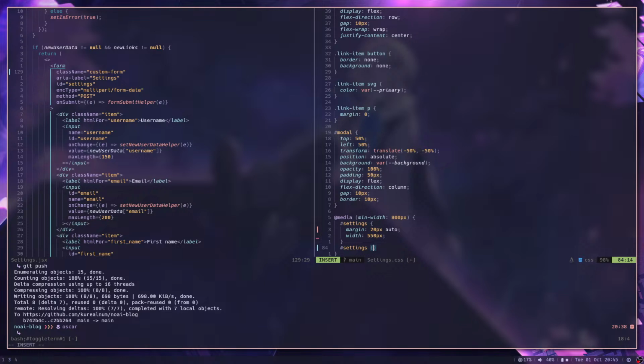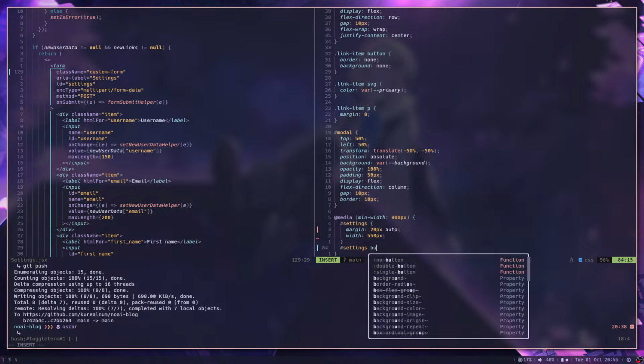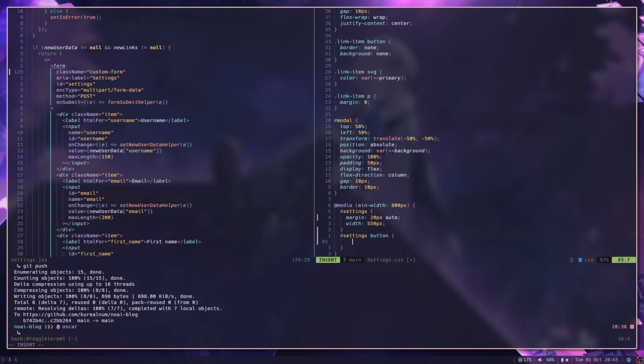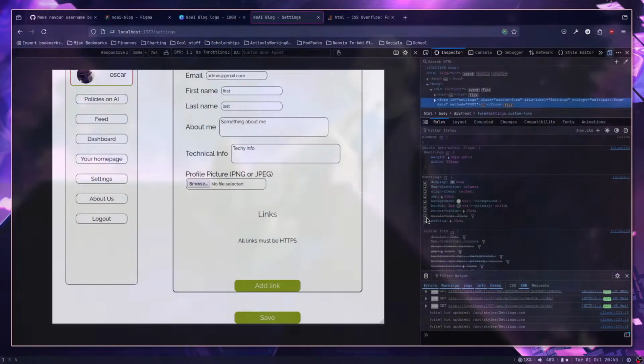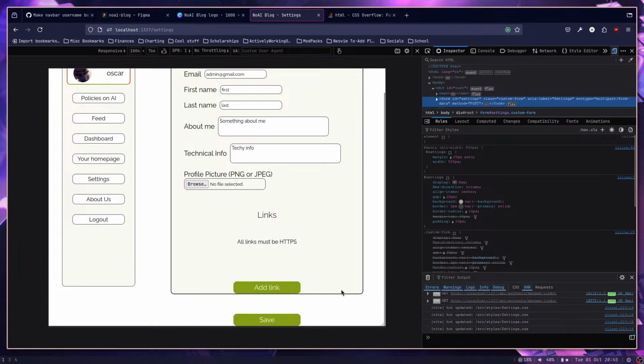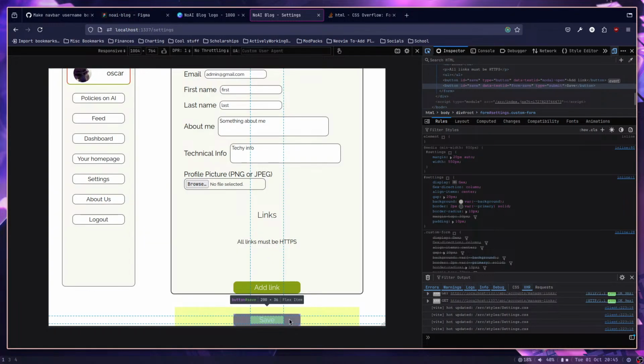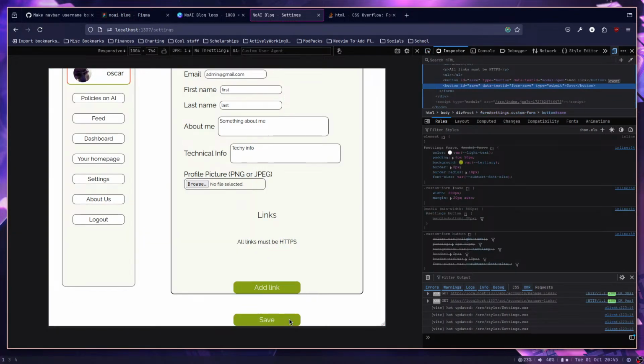Here, settings, target button. Margin bottom should be, let's just say 20 pixels. We can get more specific with this at some point, but yeah, just for now. Oh wait, no, I already have margin around that.